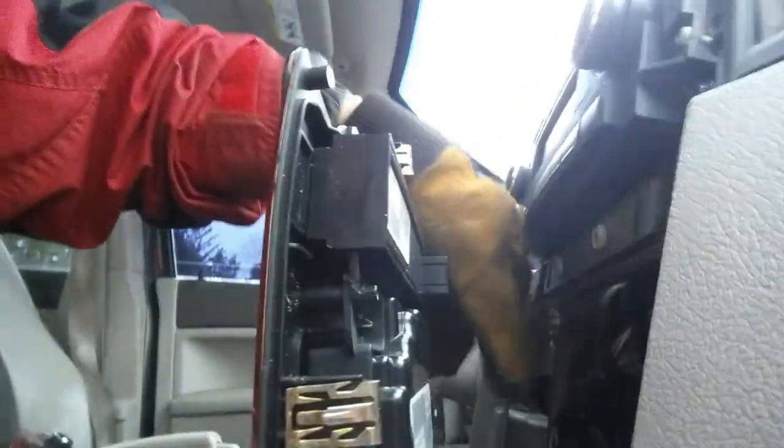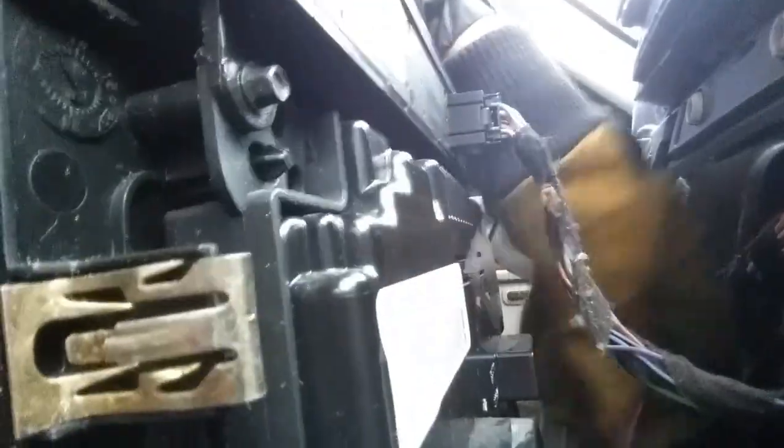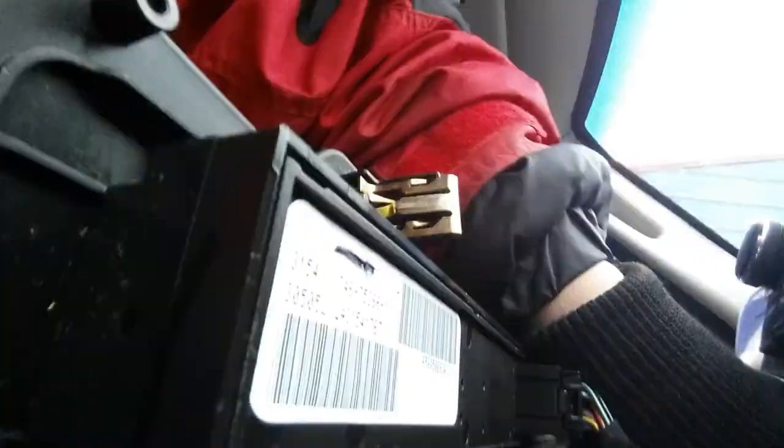Okay, let's put these back together. Let's first start with this black one. This one just pops right into there. Yes, as you could see, this one with my hand, that pops right into there. Let's get these stupid things out of the way first. White one at the top.